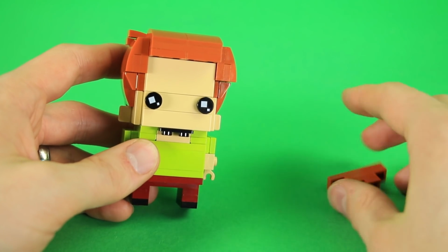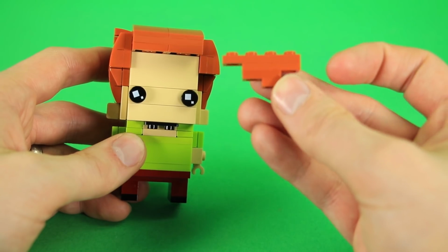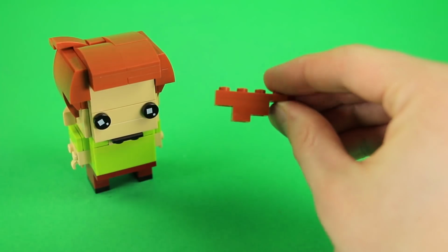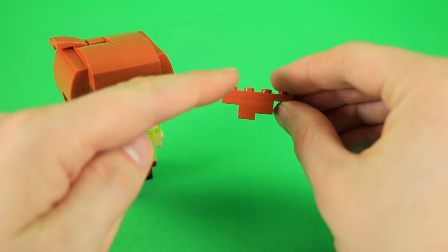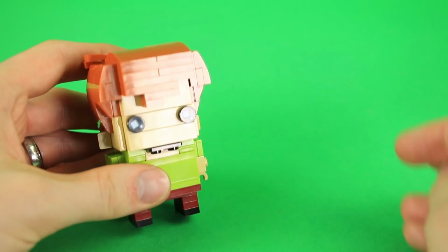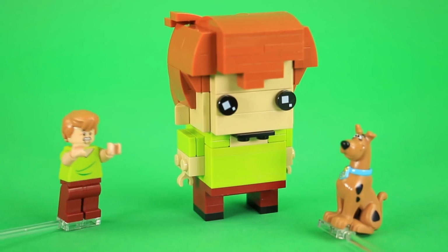Oh, and then for the front of his hair, you're gonna get a 1x4, a 1x3, a 1x2, and a 1x1, and arrange them like so. And then just fit that on the front. So this is Shaggy.